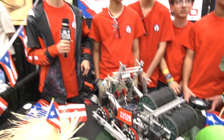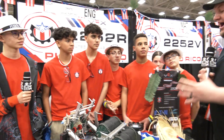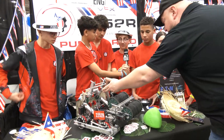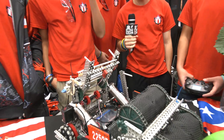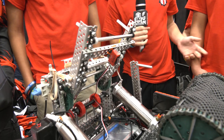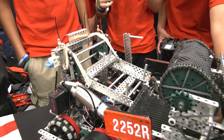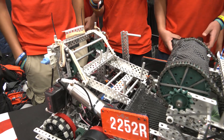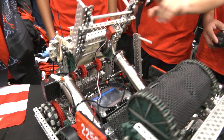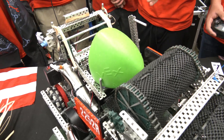Your team has had a phenomenal season — you have an excellence award, an amaze award, and a creative award. Really a complete team. Julian, I noticed a limit switch on here — what are you utilizing that for? We use the limit switch so the catapult can stay in position without moving, and it can pass under the horizontal bar. When the catapult is up, it collides with the horizontal bar, and we also use it so that when the catapult comes down, it goes back up and we can launch the tri-ball.